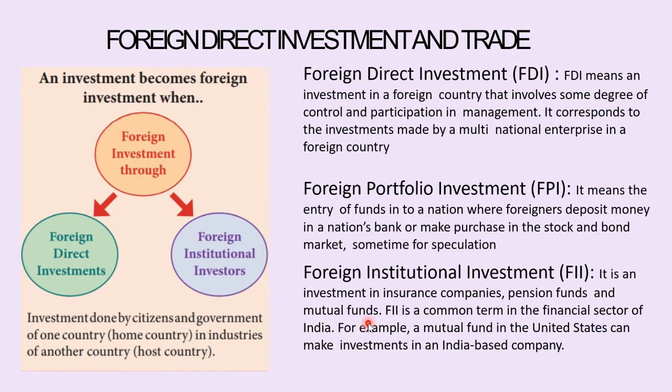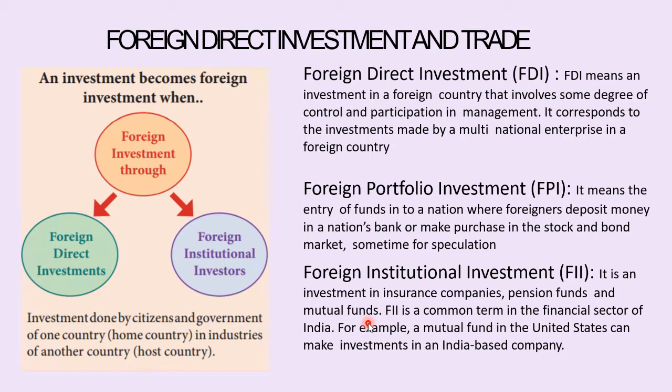Suppose I have money, you have money, and our classmates, 10 or 15 girls, have money, and they do not know where to invest. They can invest in the mutual fund. The mutual fund in turn will collect all the money, and now the sum of money will be large. Each individual would have contributed a little, but after pooling, when it becomes a large amount, they invest it somewhere to buy a stock or a security or a bond, and that profit will be divided among the people who have invested in the mutual fund.